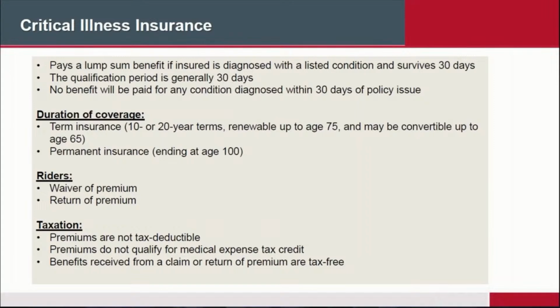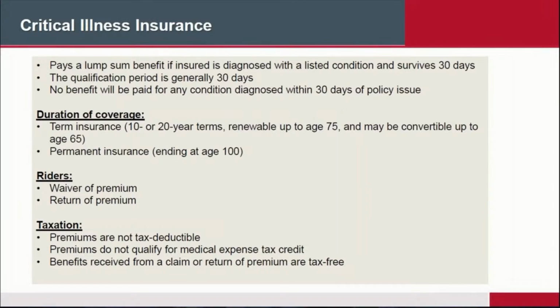So for example, let's say you bought a 20-year term, and at the end of the 20 years you were fine, nothing happened to you, and they'll refund you all the money that you paid in the last 20 years. Or you had it up to age 75, let's say, and you were 40 years old at the time you purchased it. You got 35 years. You paid $1,000 a year. You got paid $35,000. Nothing ever happened to you. You were fine. You're going to get a check for $35,000. So that's the beauty of that return of premium. And again, the money that you get from that return of premium is all tax-free as well. Just like the benefit is tax-free, so is the return of premium.